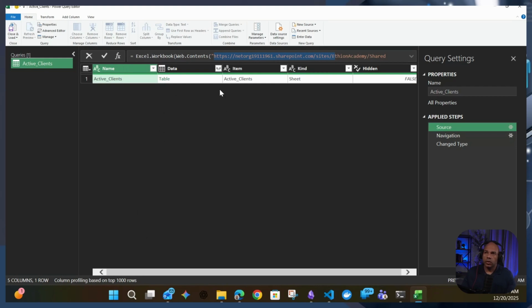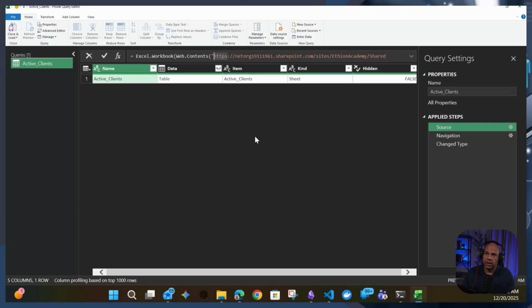When you go and get the global path or the one that is external to your computer, then anybody else that also has access to that data will be able to run this PowerQuery process just the same as you would. All they would need to do is just validate their credentials, just like I did, and then you're good to go.